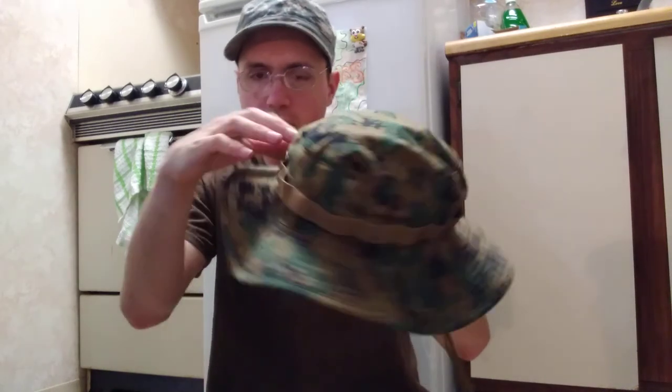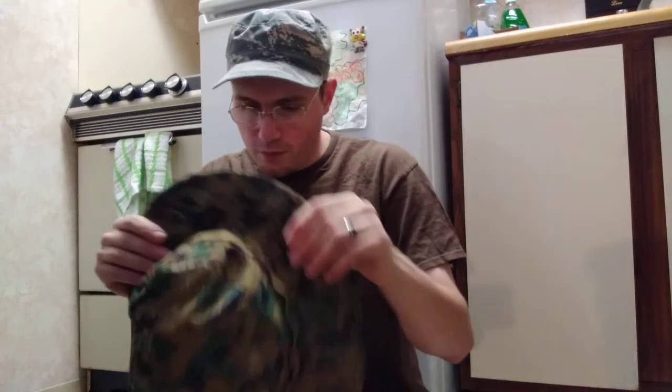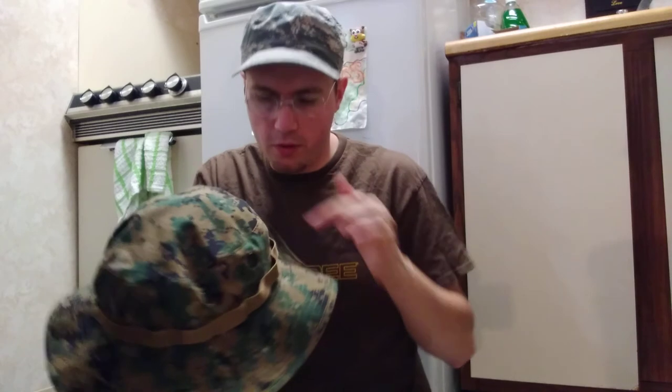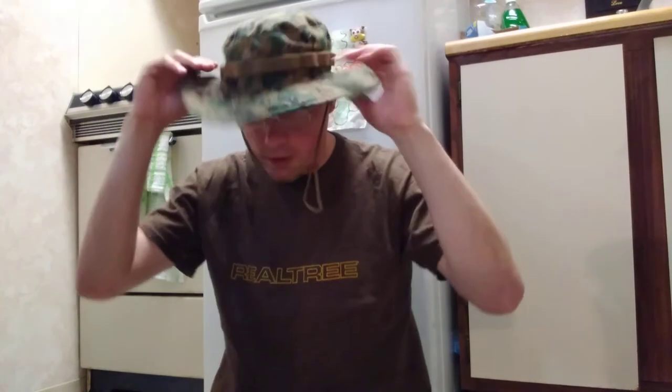It has your little webbing right here, so you can put sticks or whatever you need on it. I had one that was BDU and made by Rothco, but the flaps were a lot smaller than this. I still really like this — I dressed up as a marine sniper once for Halloween and I wore this hat to work. I work in a nursing home in the kitchen, and I had the whole get-up going on.